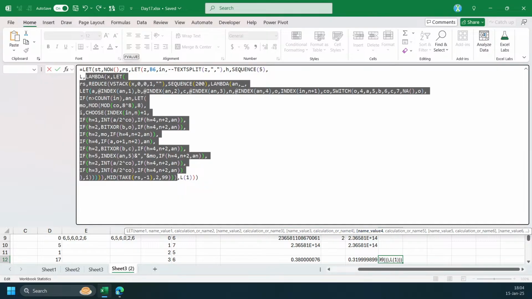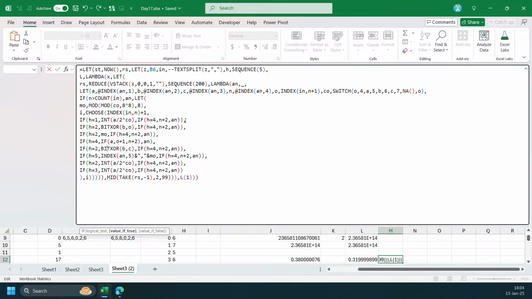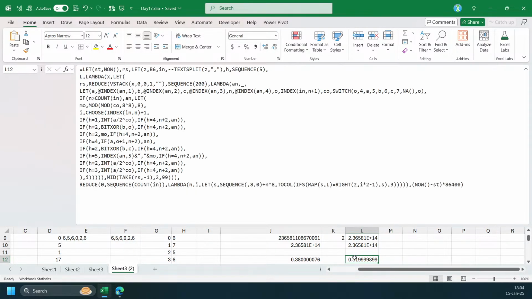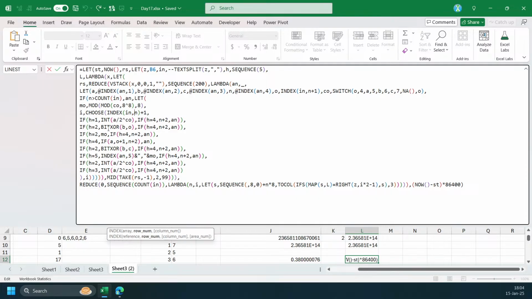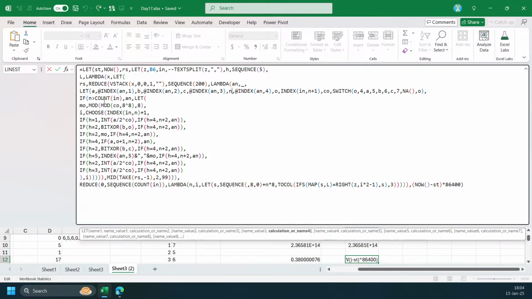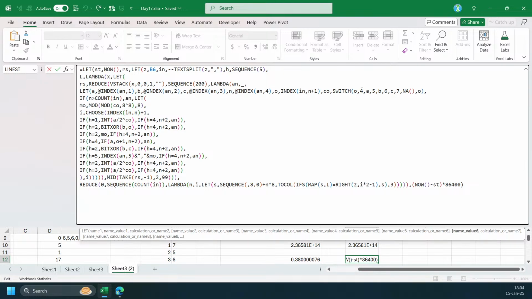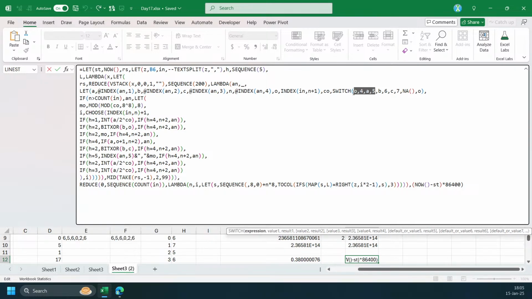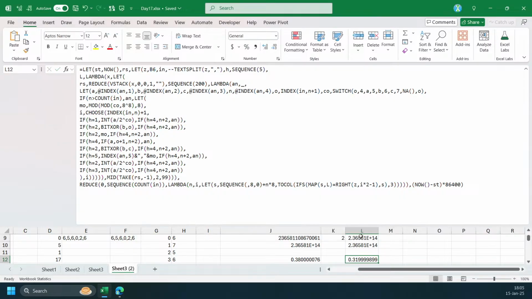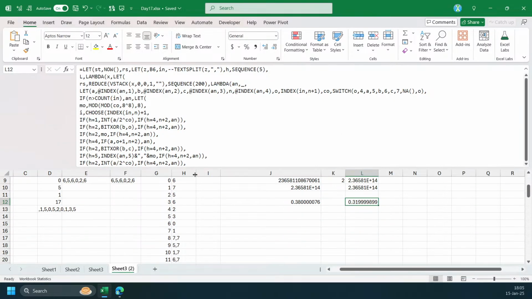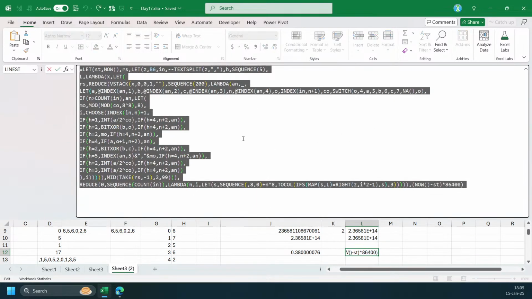L. Switch evaluates all options, yes, but I think the switch, where's my switch here? This one is not much calculation because it just selects a value here. Okay, but I can try that.